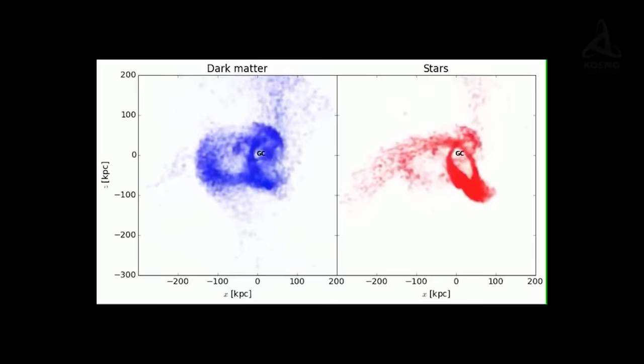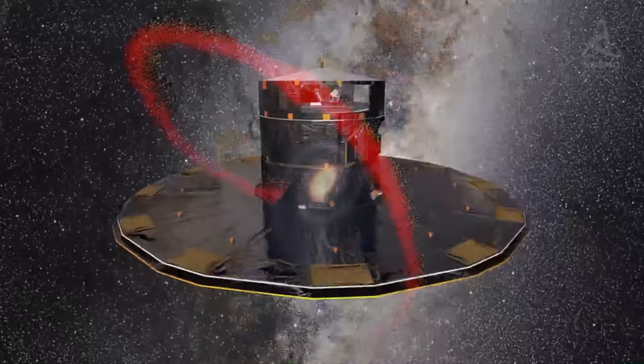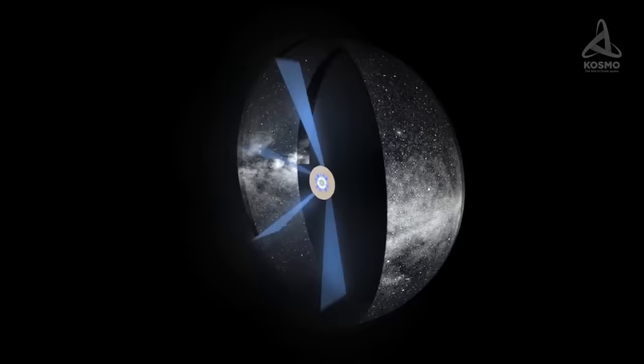According to their version, the arms of our galaxy may have been obtained as a result of a collision with the Sagittarius Dwarf elliptical galaxy. This object is currently in the process of merging with the Milky Way. It should be noted that it has passed through the plane of our galaxy several times. The last time took place about 150 million years ago, which agrees with the data received by the Gaia telescope.